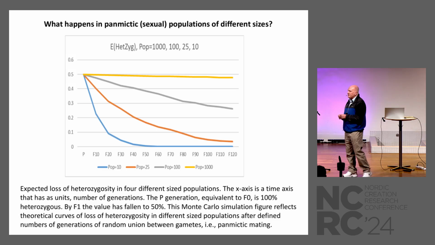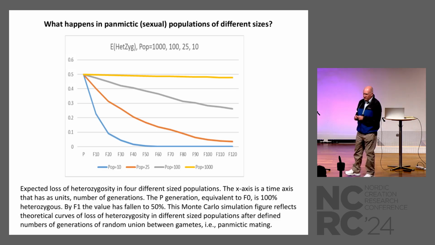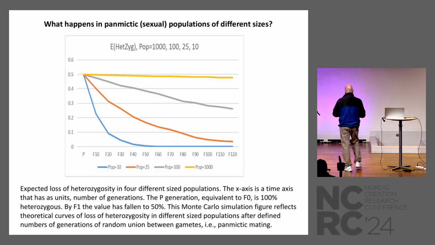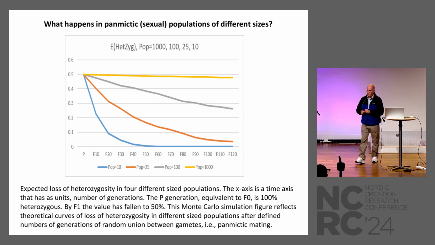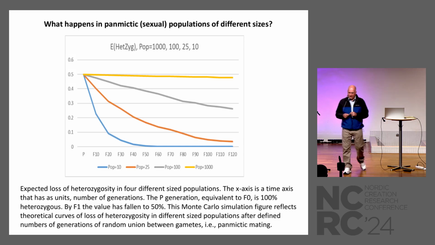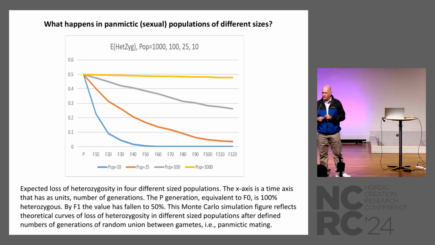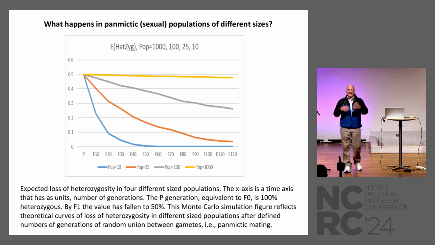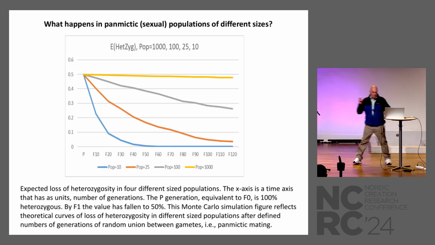So what happens if they are sexual populations? What happens there is that the process of genetic drift comes in. We can talk about this later if you want to, but it all becomes very mathematical, and really you should speak to biostatisticians like Ola about that kind of thing. But this shows you what happens in a panmictic population, which is a fancy way of saying a sexual population, of different sizes.